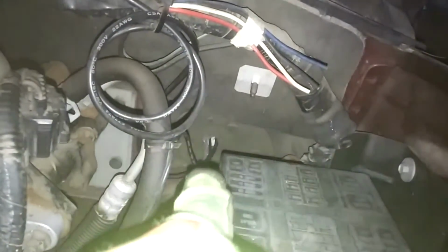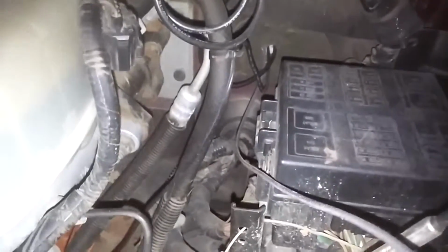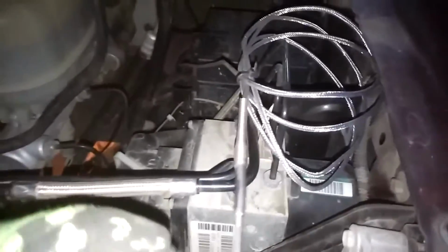But anyway, back to this project. I've already got all my hoses and cables and everything run through my firewall. For my fuel pressure, that's just coiled up because there was a lot of extra. Down there is all the rest of the cables coming in. Then one goes down to the transmission, and then one comes at us, and that's the steel braided one. That's going to be our exhaust gas temperature probe.